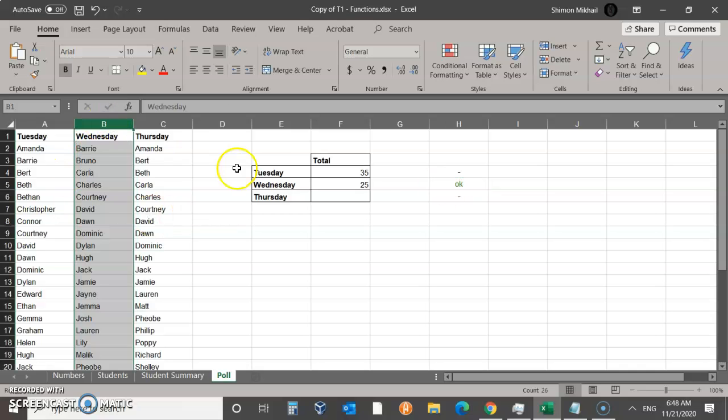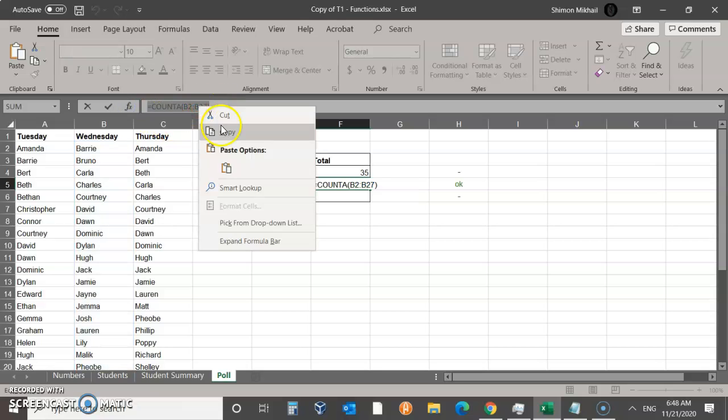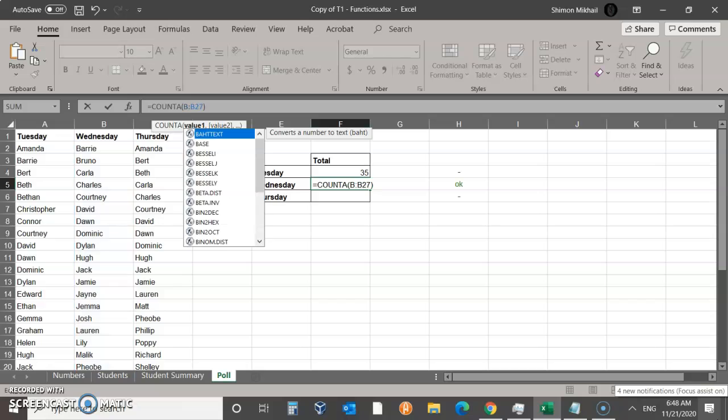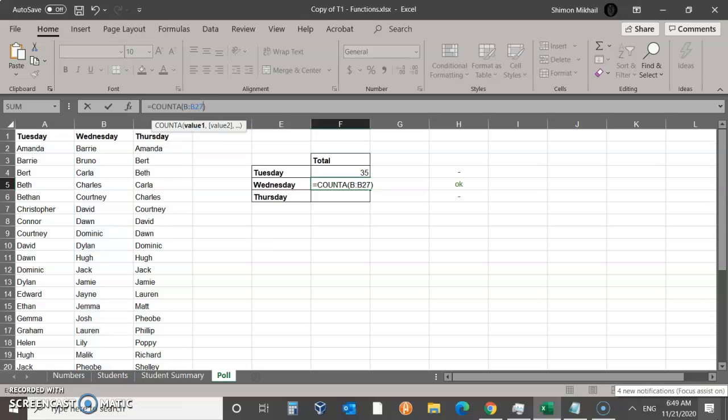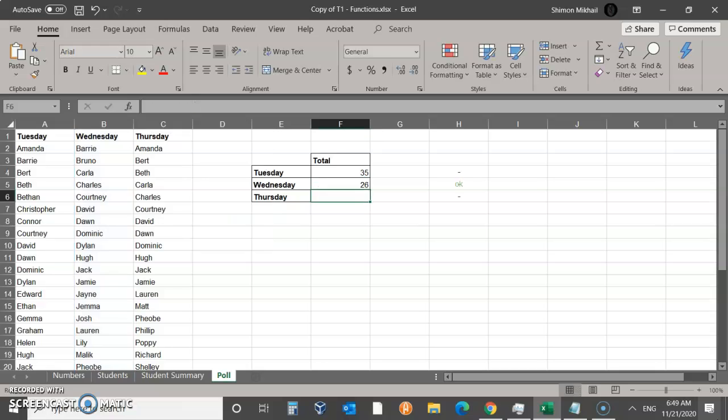But we want to do the whole column, so we're going to make the same modification we did for Tuesday. Double-click on the formula, okay? Maybe it's a little bit hard to read, so you may want to copy it and modify it inside another document. So we're going to remove the row reference. We're going to remove the number 2, and we're going to remove the number 27. So B:B, that's the range of cells, and we press enter. And we get 26, which is one more than what we actually need. So what we need to do is put a -1 there, okay, to subtract the column heading. We don't want to count that.